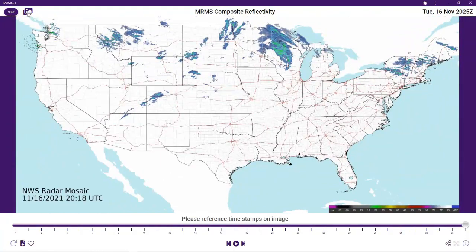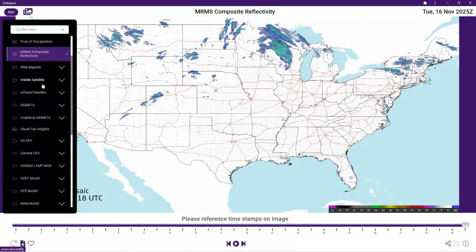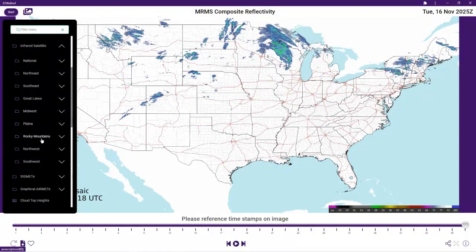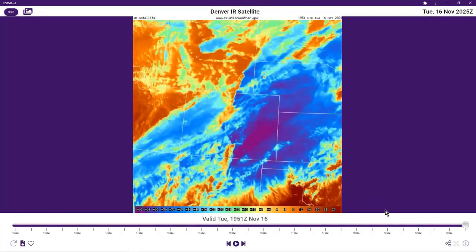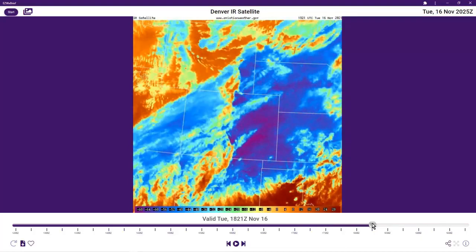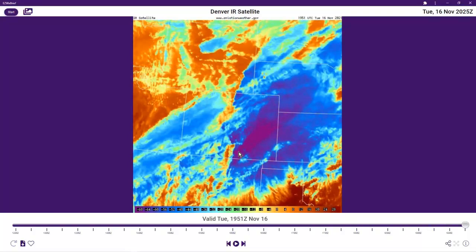Whereas when we're looking at the infrared satellite, it's pretty obvious that this has nothing to do with precipitation per se, and it's kind of spread out, almost like you take a paintbrush and you brush it onto a canvas and see that kind of spread out there.